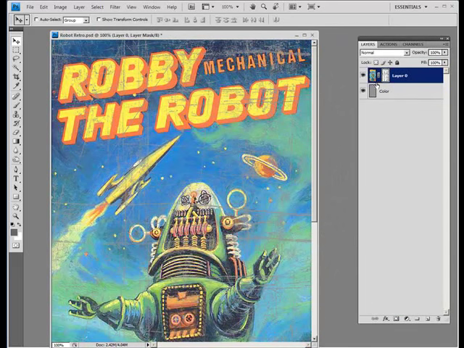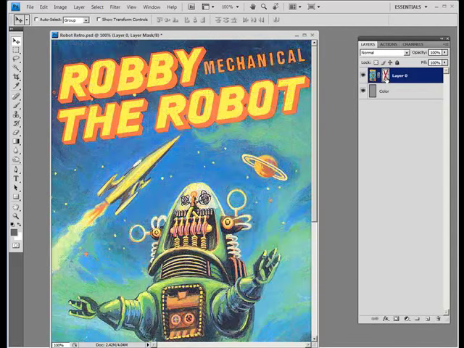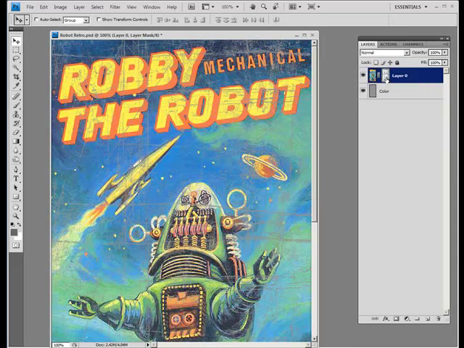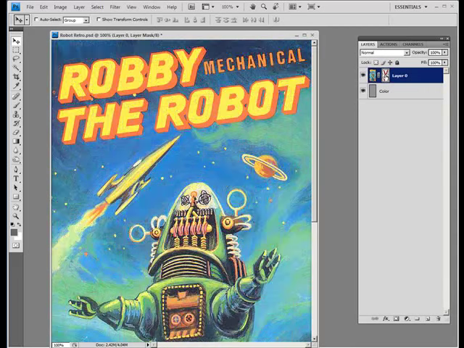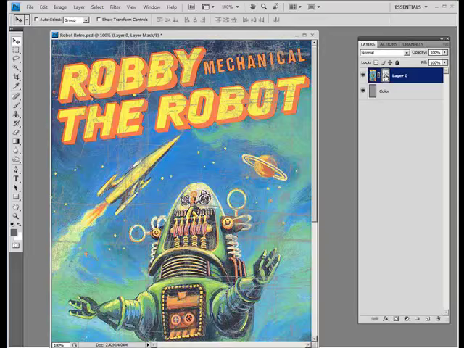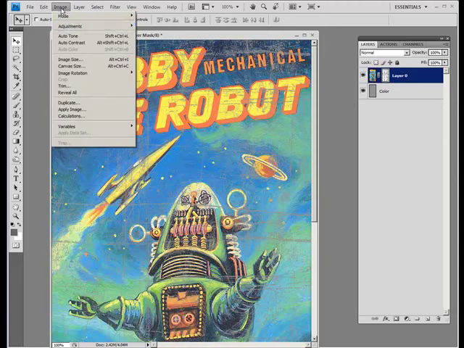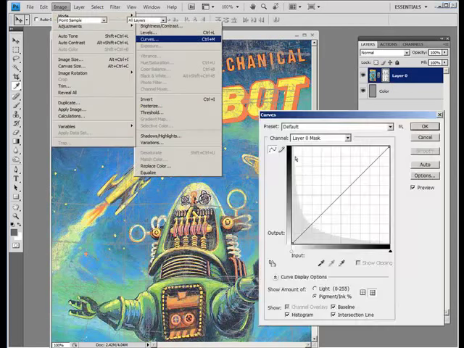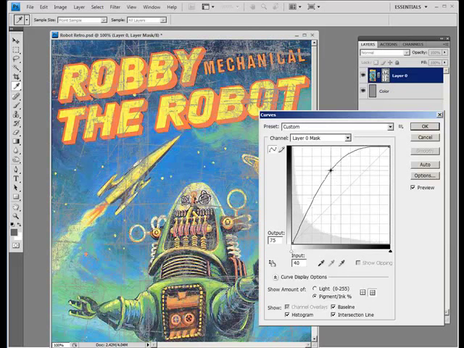And if you go to your layers palette, the great thing about our effect is that, number one, it can be turned on and off. So you can hold down your shift key and click the little icon next to your art here and turn the effect on or off. It can also be adjusted. Let's say you can go to Image, Adjustment, Curves, and you can intensify that distressed effect. You can lessen it, whatever you like. Or if you don't like the filter that you chose to begin with, you can redo it.